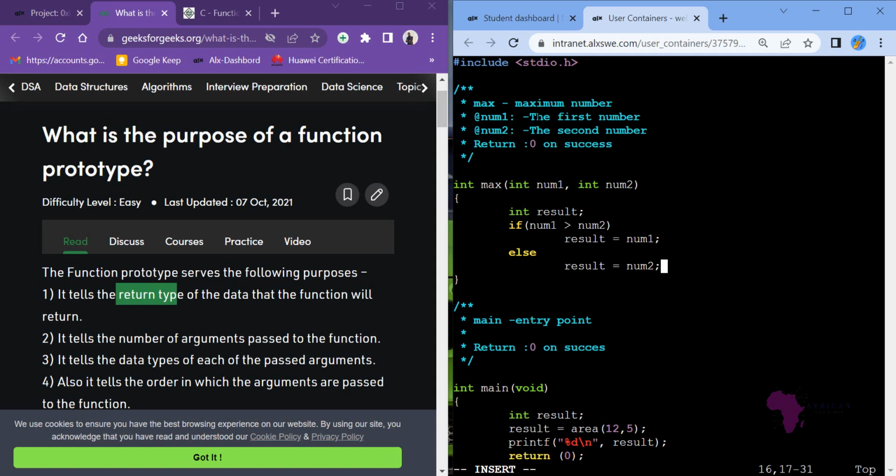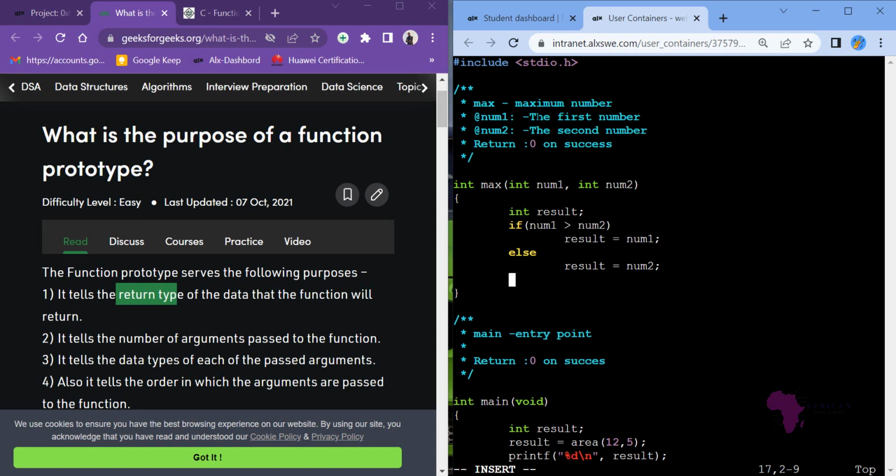If num1 is not the maximum number, then num2 probably will be the maximum number. That's why it will be stored under the result. Then I am done with that. Then I say return result.